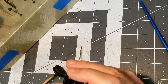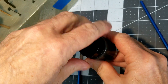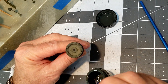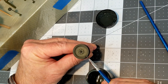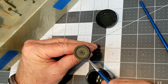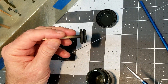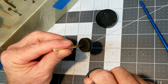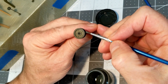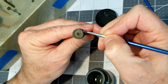Next we're going back to the Panzer Gray in a really thin airbrush mixture to touch up all the rubber on our road wheels. On the Russian BT-7, not only do the road wheels have rubber tires, but the idlers and the sprocket have rubber on them as well — which I found a bit different in my research. Being so thin, I only needed one coat to cover the green overspray.